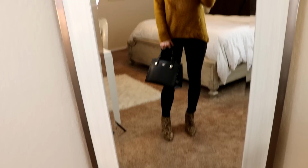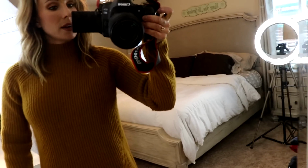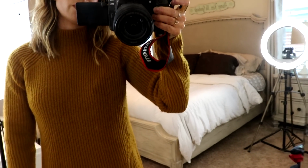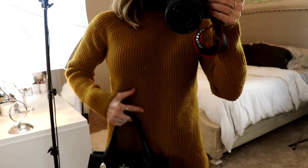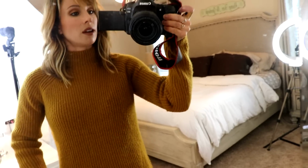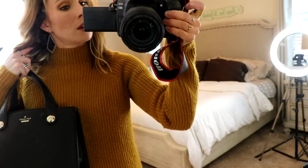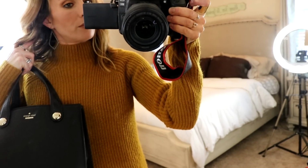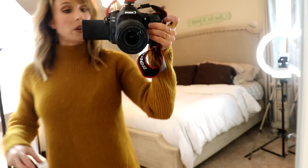Here's my handbag. It matches really well. And then this sweater is from Madewell. It's a mock neck, and I don't know if it's still available, guys. If it is, I will link it. Otherwise, just know Madewell makes amazing quality sweaters. This one's really good. I'll try to find some similar mock necks just so you can replicate the outfit if you indeed love it like I do. And then you can see how those black earrings just match perfectly with the bag and the shoes, and just, ugh, so good. So let me zoom up.